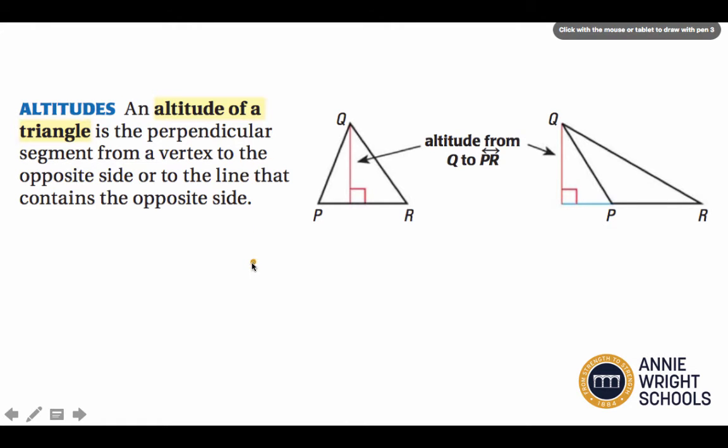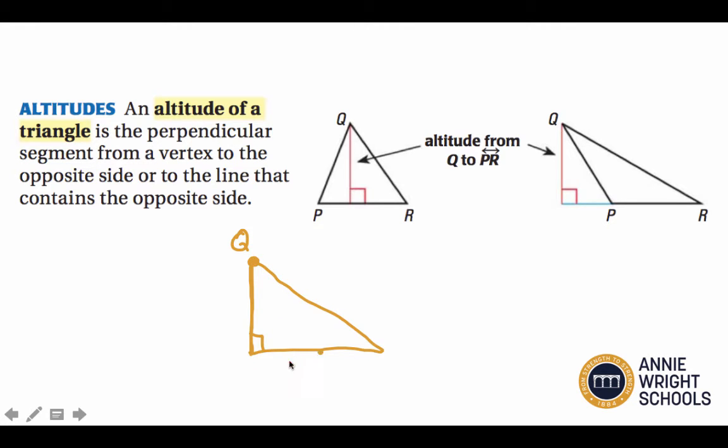Another interesting example is a right triangle. So if I draw the altitude from this point, call it Q, the altitude would be perpendicular to the opposite side. So if this is P and R, in this case, the altitude is the side of a triangle, and that's totally fine. But look at the three ways you can have an altitude, inside the triangle or outside the triangle. If I draw the altitude from P, it's right here. It's perpendicular to the opposite side. If I draw the altitude from R, it would be right here. Good?